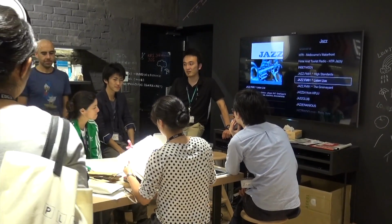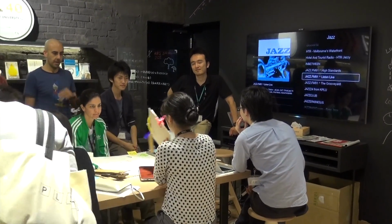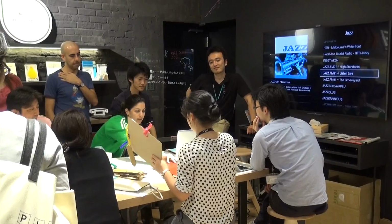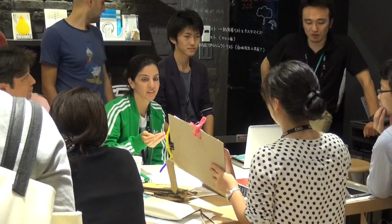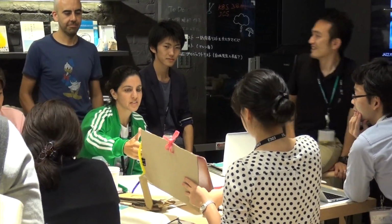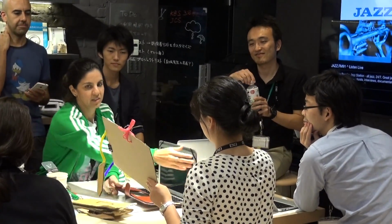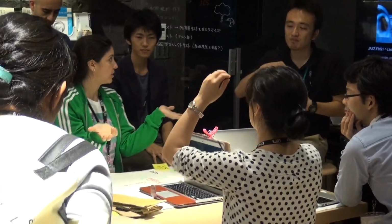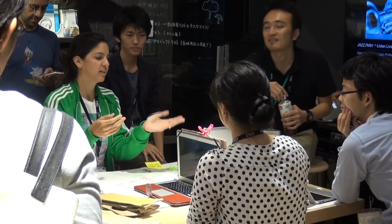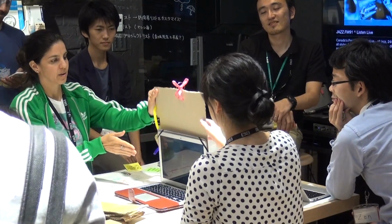What's the value you found and pursued with your prototype? So we came up with one solution. First, it comes together with the cover. You can show it to the audience, not me. So this device comes together with your own cover. You have a cover, and we will just change this one. But it has another part that can come up.